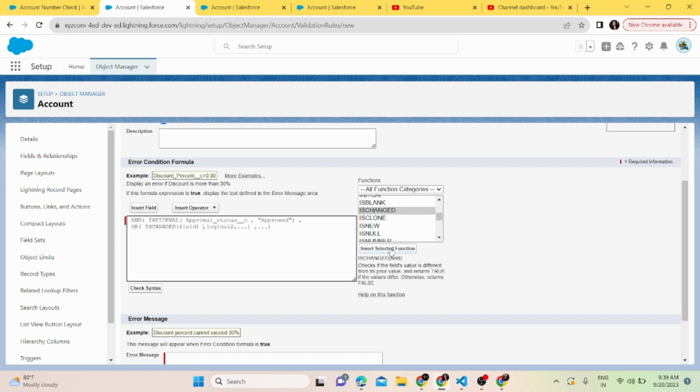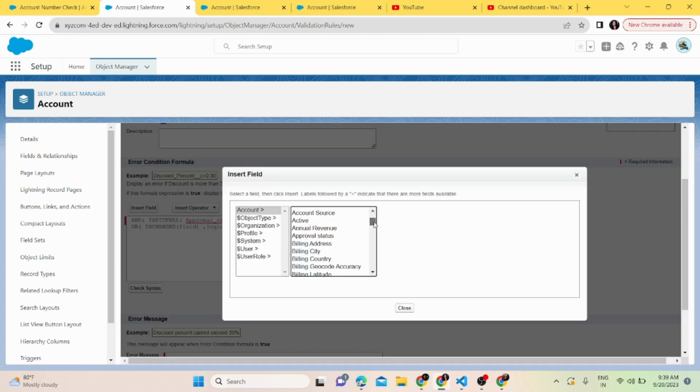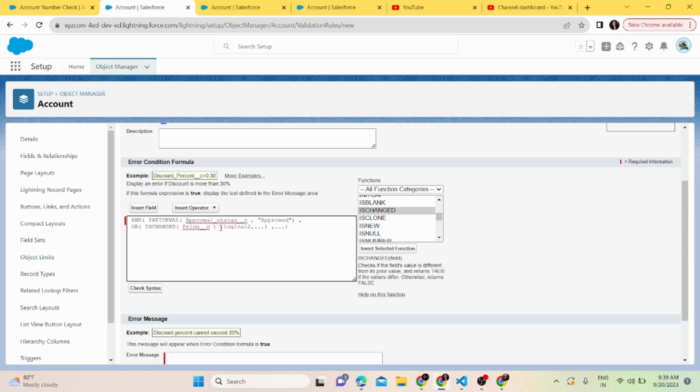We will insert it for our logical 1, and in the field we will insert the price field. Insert. For logical 2 we don't need any other operation, so we will just cancel it. This is the closing of OR, and for AND also we don't need anything else, so this is the closing of AND.